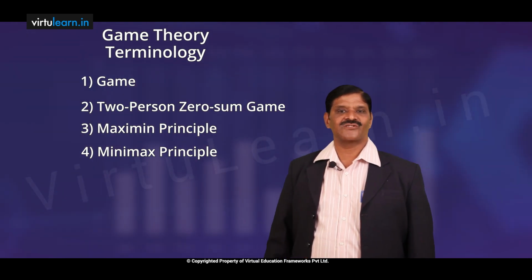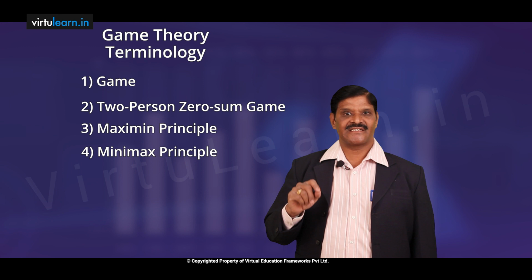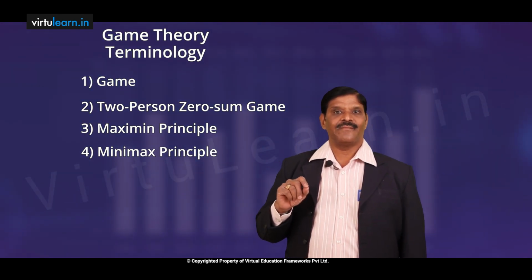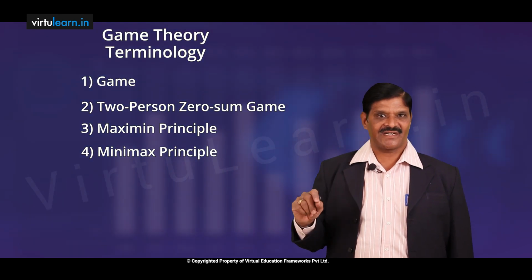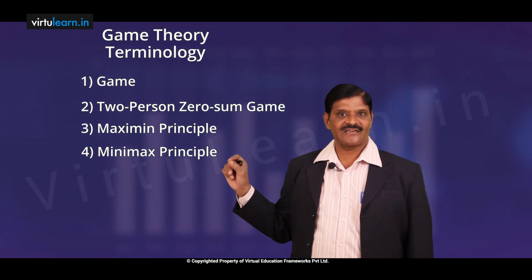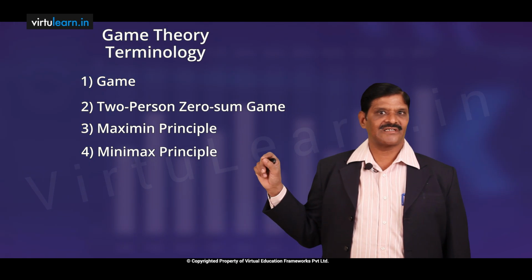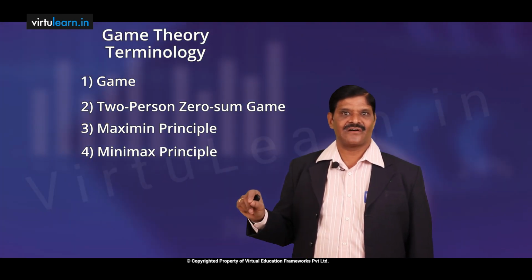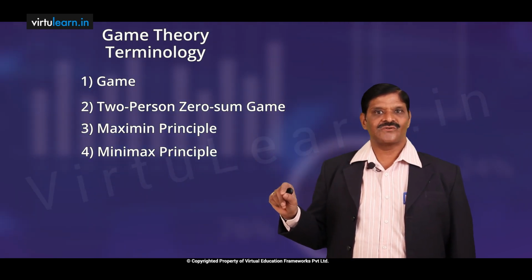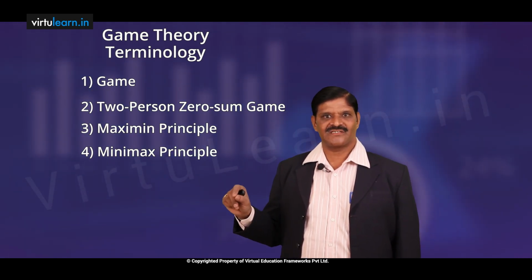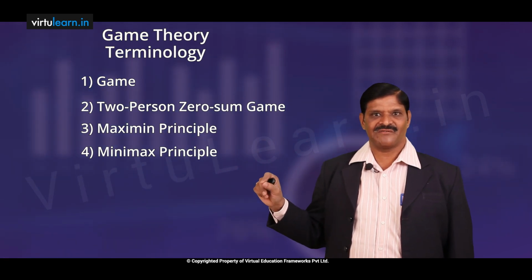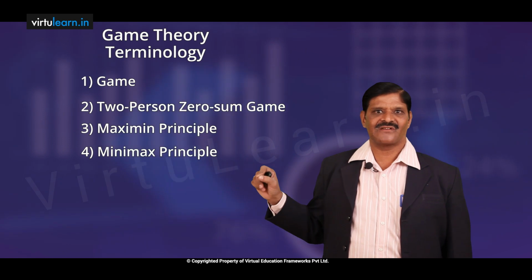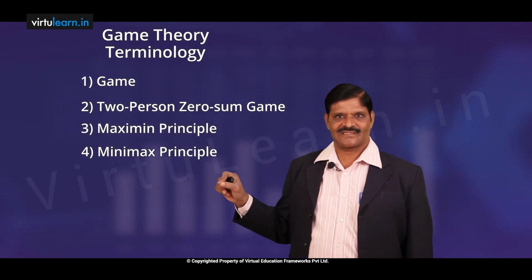That means A wants to identify a strategy which will give maximum of minimum gains, because we have written down in row minima all those minimum gains for each of the strategy when player A follows. So here Maximin principle, what it means is maximizing the minimum gain, because we have written down all minimum values, among them maximum one we have chosen. A wants to choose that strategy.